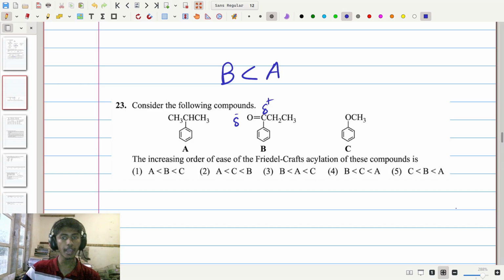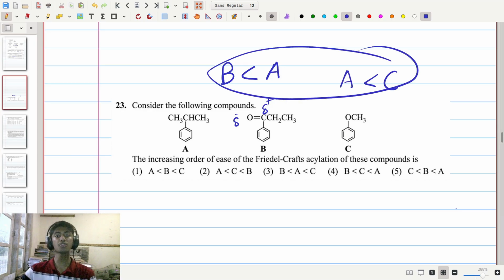Now moving on from that, if we consider C, in C we have an oxygen directly attached to the benzene ring. Now due to this, since oxygen is highly electronegative, a lot of electron density from the oxygen will be close to the benzene ring, and therefore the benzene ring will gain some of that electron density, and therefore the electron density of benzene here will be higher than the default, which is there in A. So C will be higher than the electron density in A.